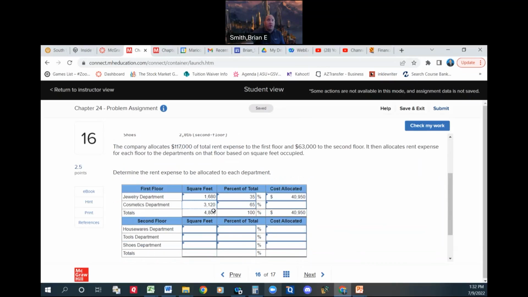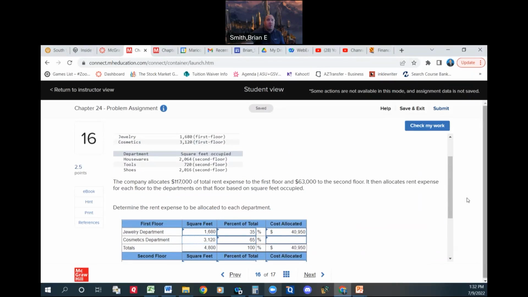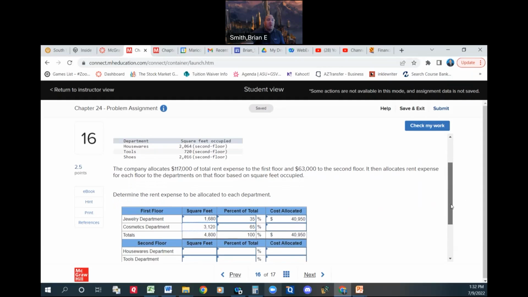Now, I'm just curious. This is just my curiosity. I wonder how good McGraw-Hill is. I hope that this equals 4,800, or at least it's less. Because if it's not, then you're going to have a building with more square footage on top than on bottom, which would definitely look funny.